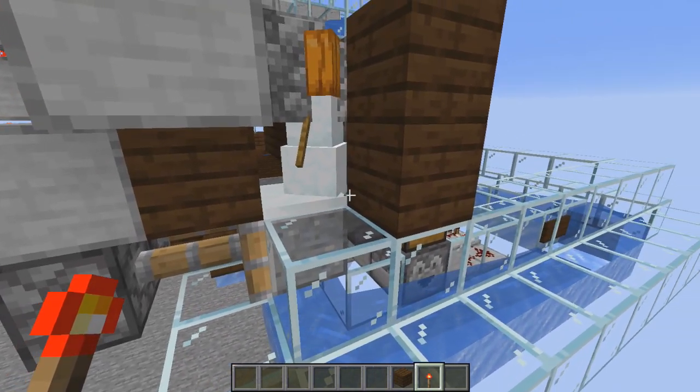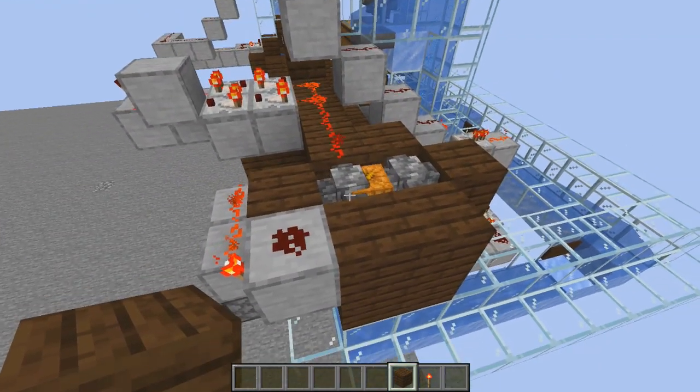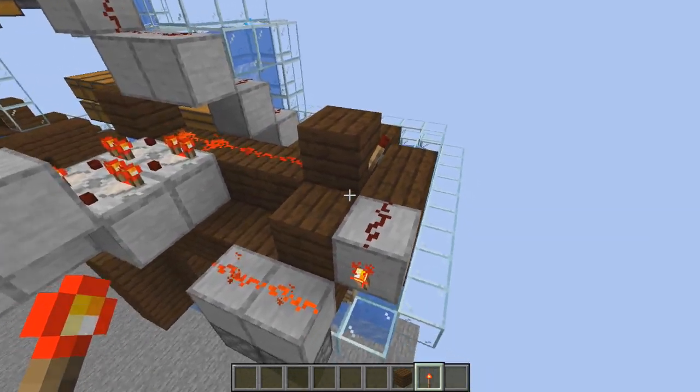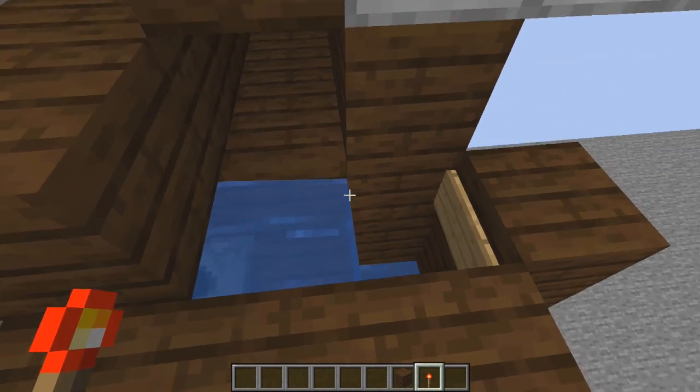Kind of floating over two different blocks right there. So that will be important in just a minute. And we'll put this back and that back. There we go. So that is also just far enough away from a player.